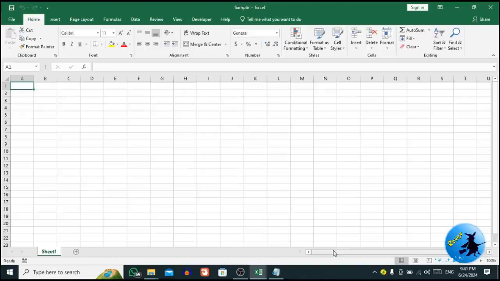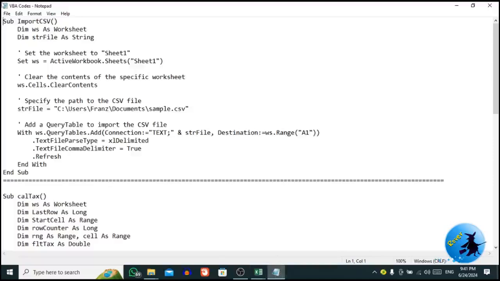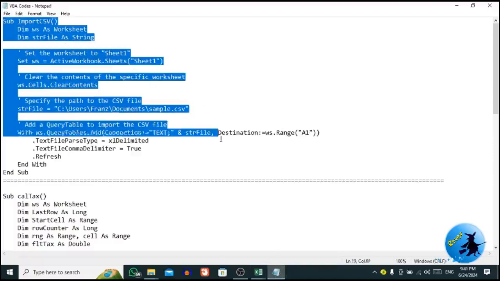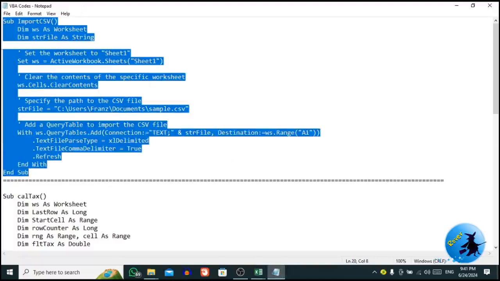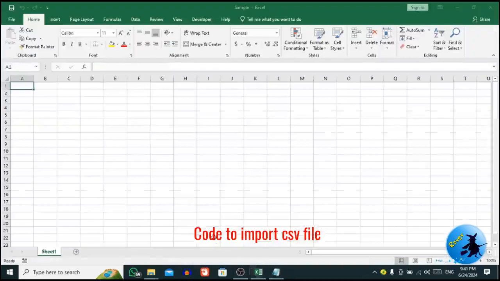Then the next task is to import CSV data. So here I have written code to achieve this target. This is the code written in my notepad. So I am going to copy and paste this code. Before doing that, you need to go back to your Excel workbook and select the Developer tab like this.